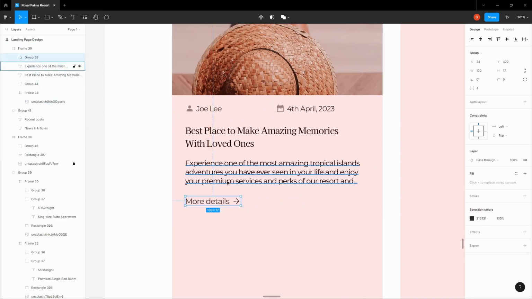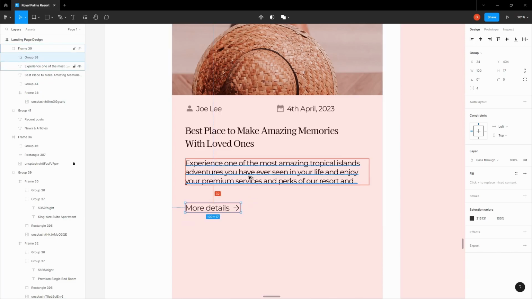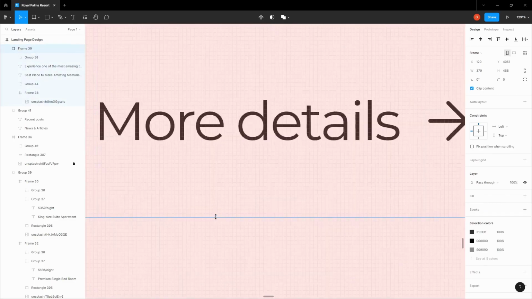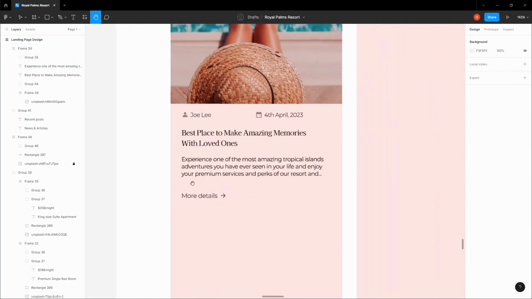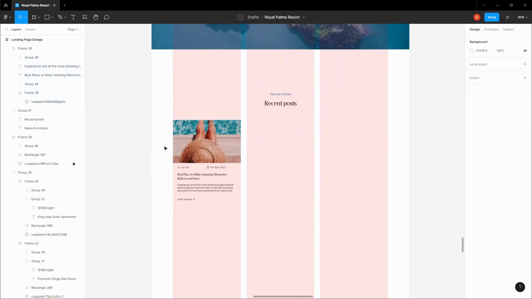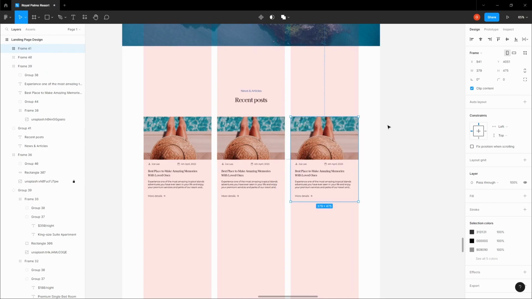Let's position this a little bit below, so 32 pixels below this. Let's give it a spacing of 24 here from the left and 24 from the bottom. There we go. We have our blog card design, so let's copy it 2 more times here.